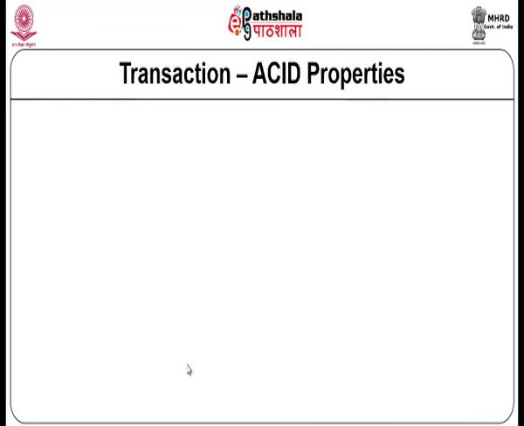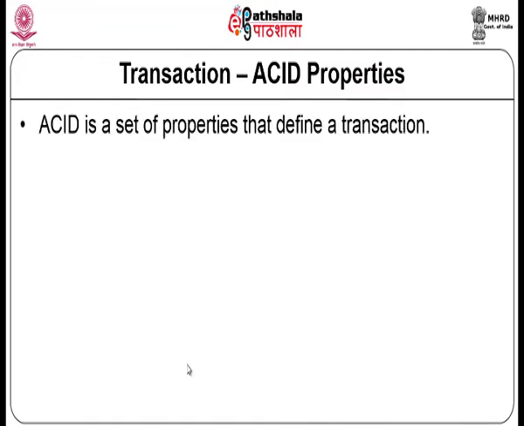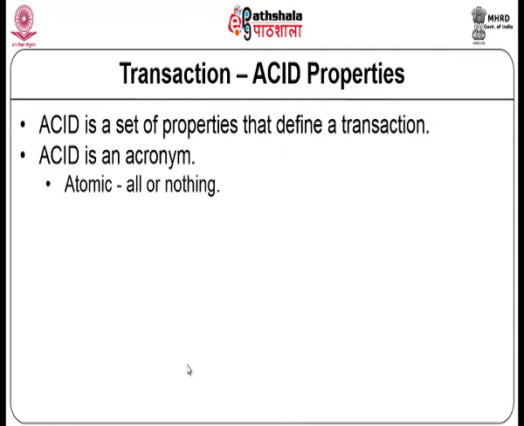Now, transactions have to follow ACID properties. Let us look at the ACID properties. It's basically an acronym. A stands for atomic. Atomic says all the operations or none. C stands for consistent. The results will be valid. So, even if it makes partial modifications through each of its operations, ultimately there should be a valid result.